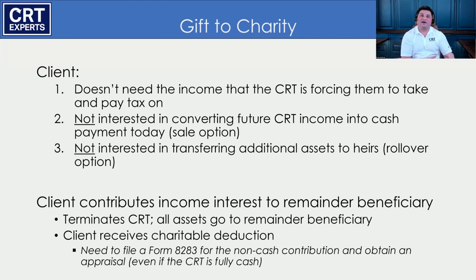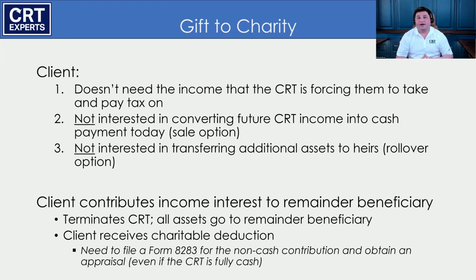No. When John and Terry set up their CRT, they took a tax deduction for the IRS value of the remainder interest, the charitable interest. Here they're giving the other interest, the non-charitable interest, the income interest, away. We saw earlier it's not hard to calculate the IRS value of that interest. We saw in our software, it's worth $384,000.